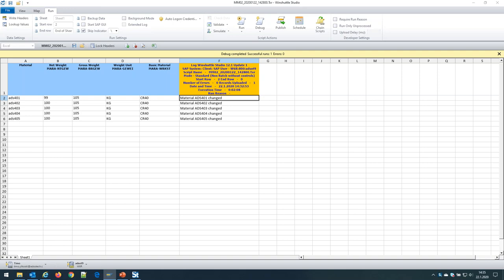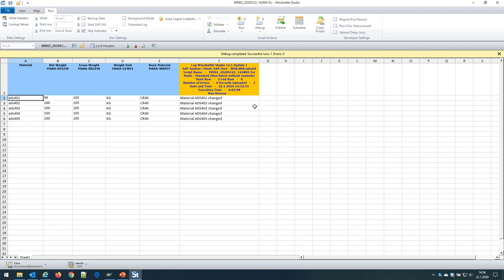So basically, Winshuttle is automating the use of SAP GUI on your behalf using your credentials, which also means that if I now were to log into SAP and look at this material and look at the change history, it would say that this material was changed by me. It would show my username there. So SAP doesn't separate whether the change was made by an actual human user or by a Winshuttle script, because it was made using my username. So that's what shows up there, which means that the whole audit trail will be preserved, and people can see who it was that updated these values.